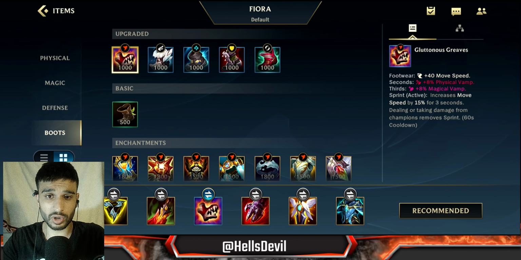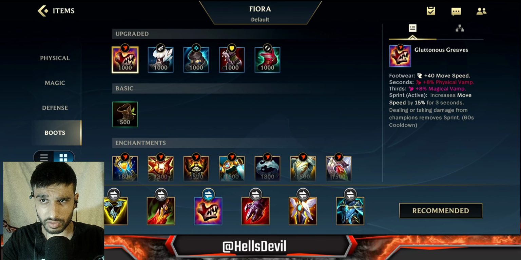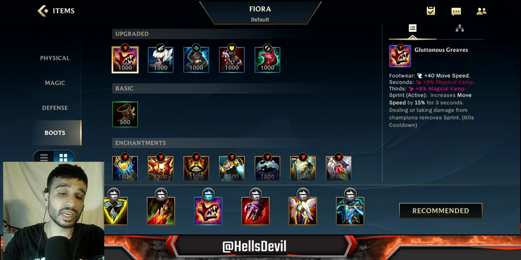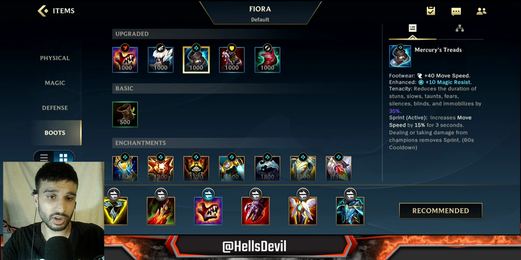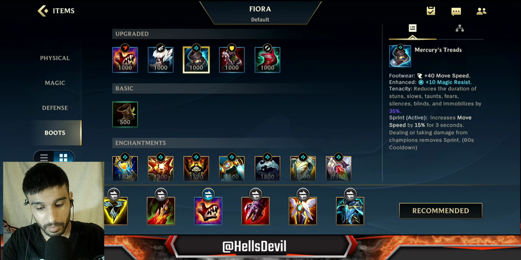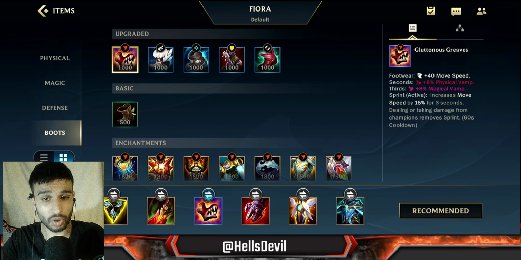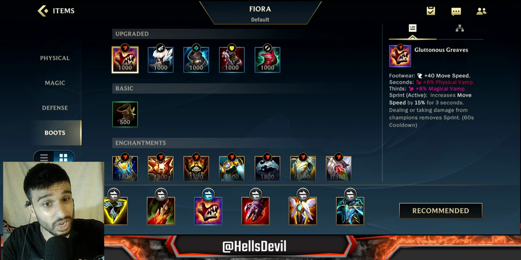You almost always want to go for Glutinous Greaves unless you're against a lot of stuns. See, the thing with Fiora is you obviously have your second ability to dodge the stuns, right? But if the enemy has a lot of stuns, you cannot dodge everything. So then it could be a good idea to get Mercury's Threat. However, keep in mind, Glutinous Greaves are very powerful on Fiora, so you don't really want to miss them. So keep that in mind.